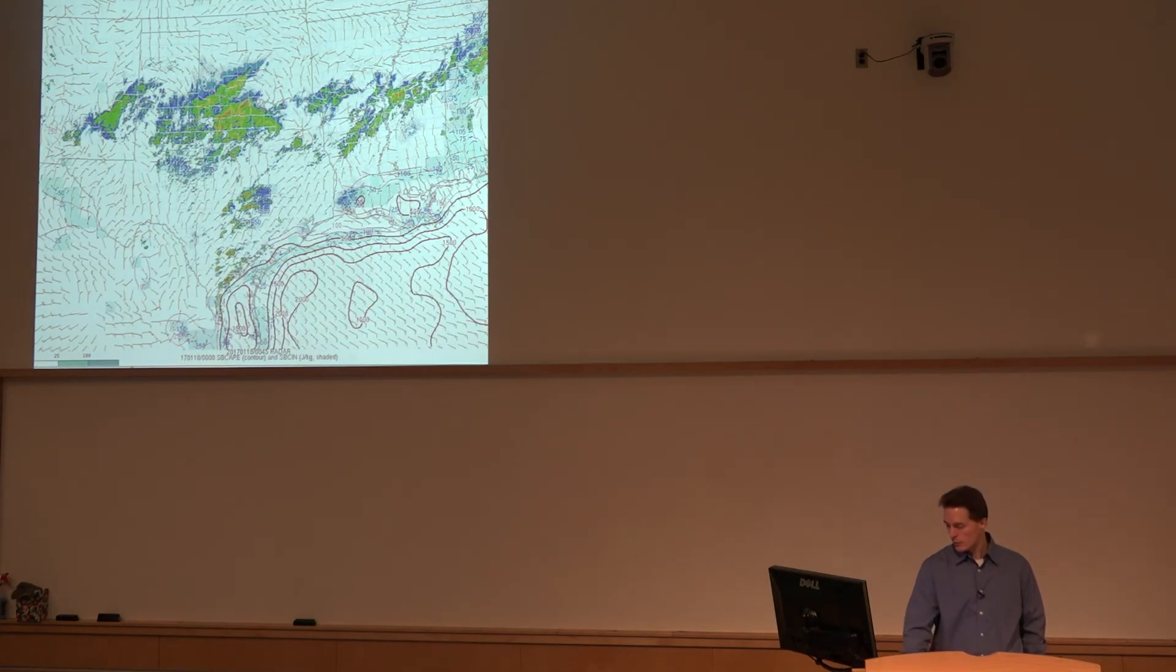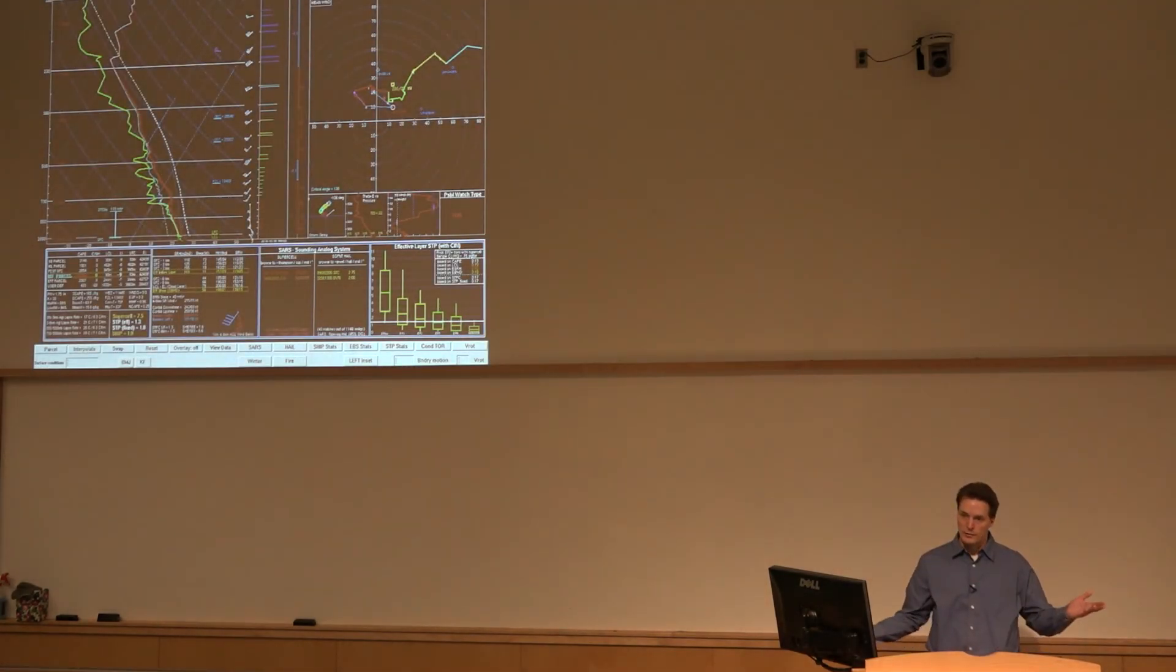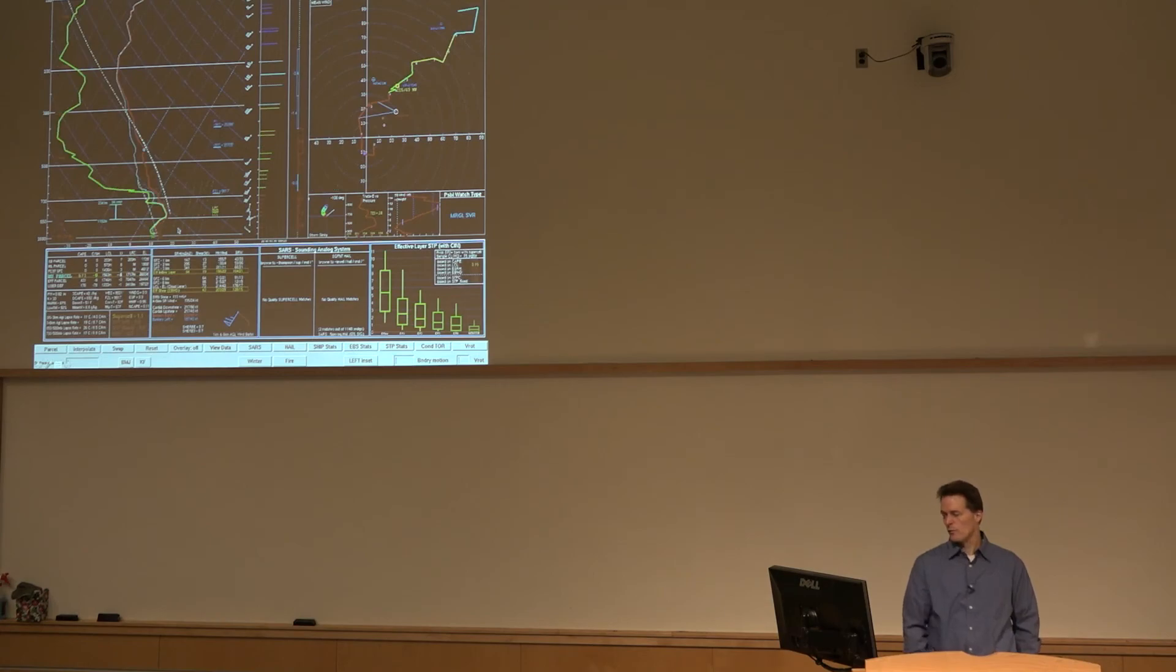And again, most of the buoyancy at the surface is down here, so that makes this case easy. I'll show the soundings. This is the Corpus Christi sounding. It's very moist, unstable. There's enough vertical shear for organized storms, and in this case it's not hard to see storms initiating because there's not much convective inhibition, a very deep moist layer. And the storms we're not worried about.